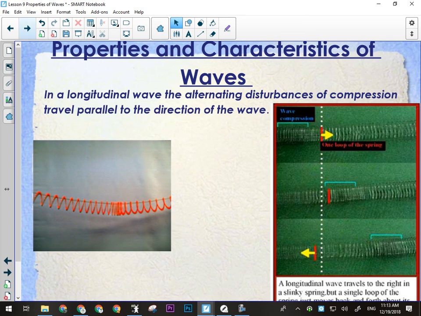So if we take this slinky and we make a longitudinal wave in it by pushing it back and forth, and we mark one of the links in the slinky, that link will move ahead of equilibrium and then behind equilibrium and then return as the wave passes through. So a longitudinal wave, even though it doesn't go up and down, still has an amplitude. It has a period, it has a wavelength. The wavelength would be the distance essentially between here and there. That's the compression and the rarefaction rather than the crest and the trough, but it's still the same kind of properties. All right, everyone okay with that idea?